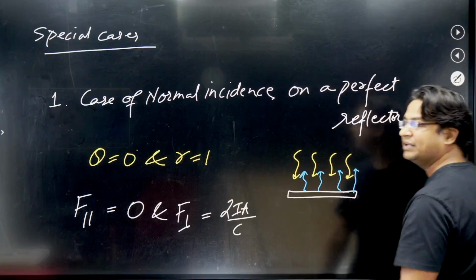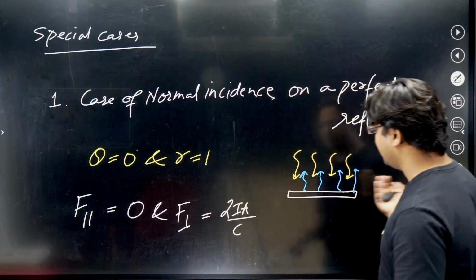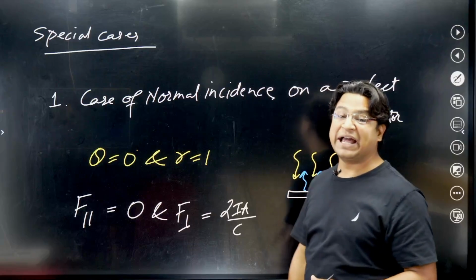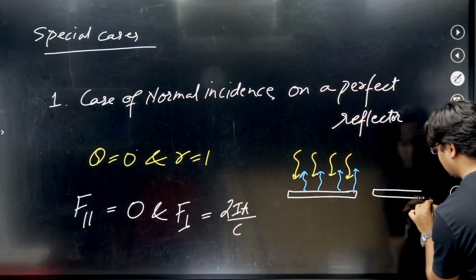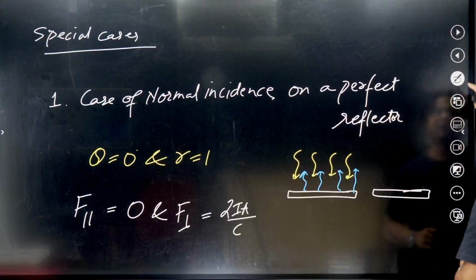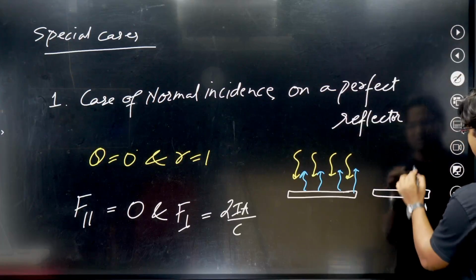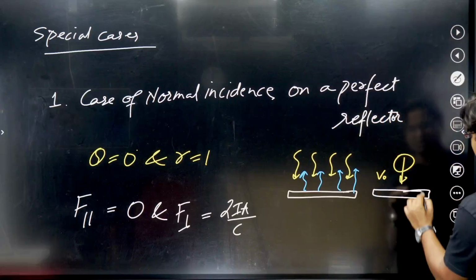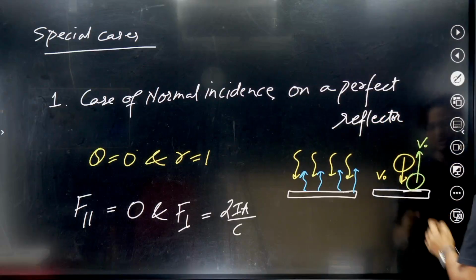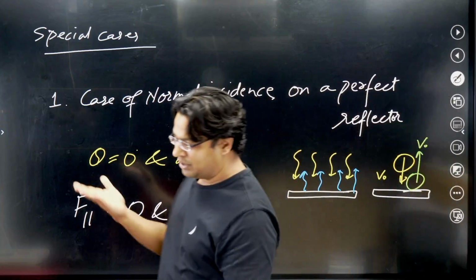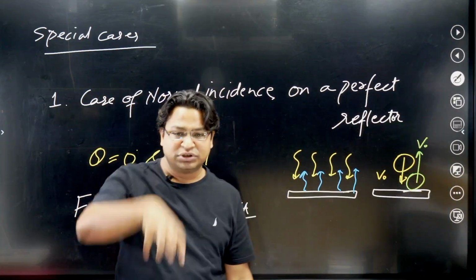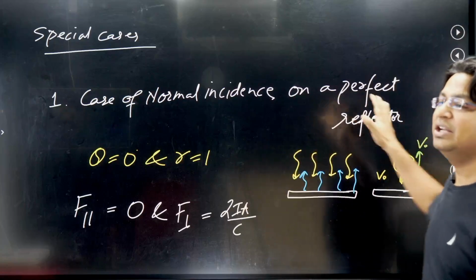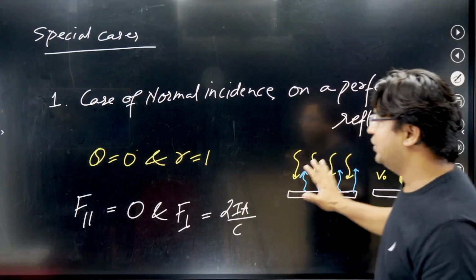So we do witness that there is no change in the x direction, like there is no momentum change in this direction. If I want to compare it with a situation in mechanics, the analogous situation would be a stationary plank on which a ball comes with some velocity v0 and then bounces off with the same velocity, like an elastic collision. A ball bouncing off a surface after suffering elastic collision would be the mechanical equivalent of this situation, to give you a hint what is going on here.